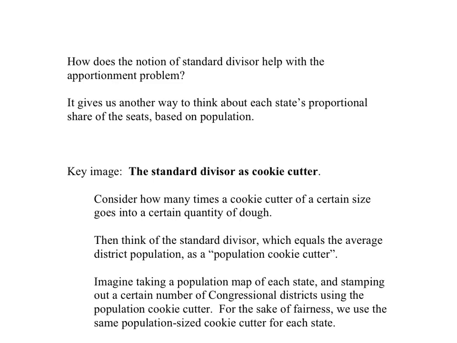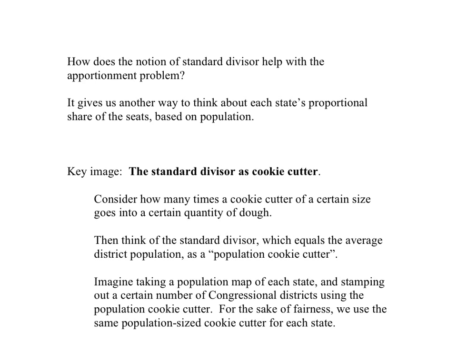All this is very nice, but how does it help us with the apportionment problem? It helps in two ways. One is that it's going to lead us to other ways of solving the apportionment problem, other methods that have actually been used in American history besides Hamilton's method. Before we get there, it gives us another way to think about each state's proportional share of the seats based on population. This is what we called standard quota before, right? We thought about what share of the total population each state has, and if, for example, Massachusetts has 45% of the total population, then it is in some sense entitled to 45% of the seats.